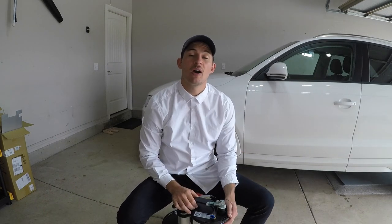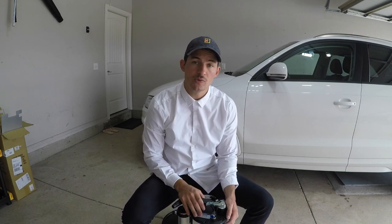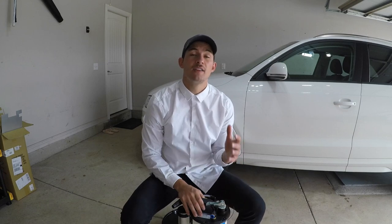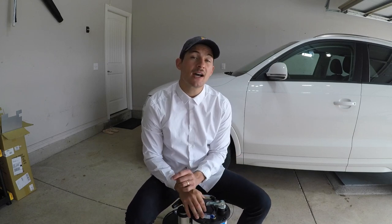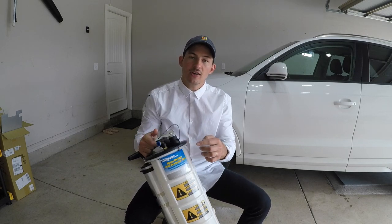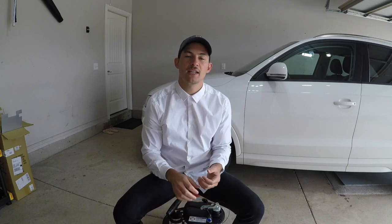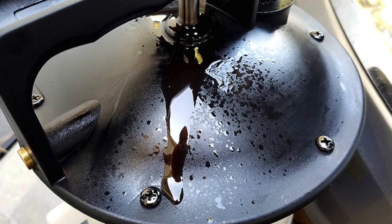Guys, I do have to be honest though, these things are not perfect. If you look at the comments and the reviews on Amazon, you will find that the largest pitfall of any evacuator on there is that with time, the seal that goes around the container here can lose its integrity and it can actually leak contents onto your garage floor, or it won't be able to suction them out of your motor to begin with.